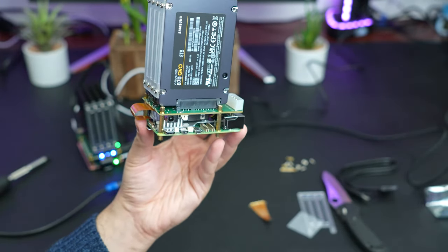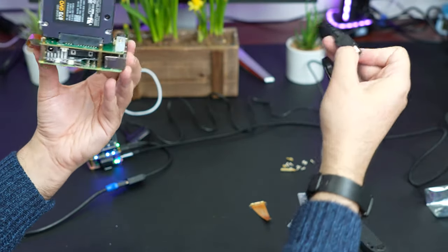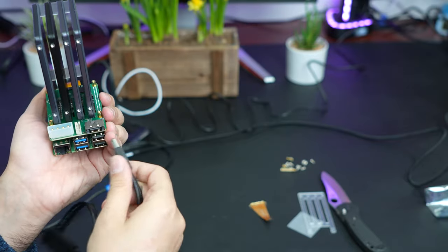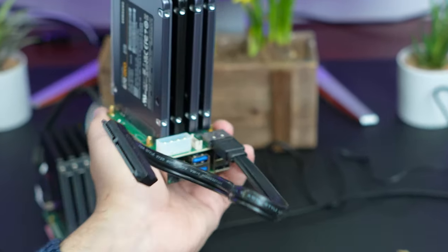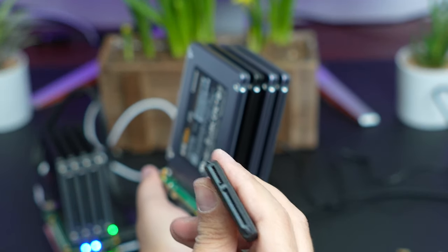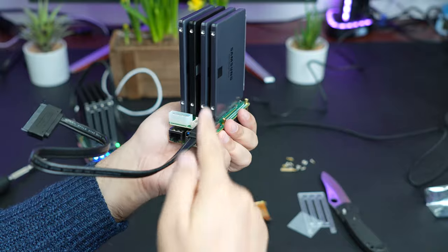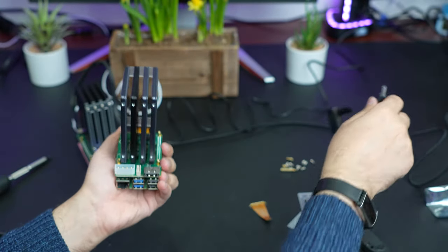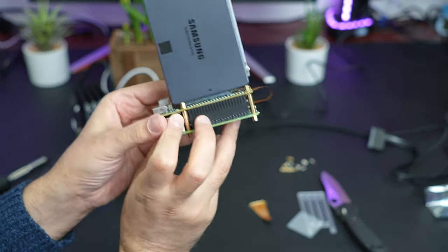Now if you want a NAS with up to 8 hard drives, as I said, you can connect this to here and add the fifth one. I'm not going to do it, but you can. You can connect another hard drive here. I'm not going to do that, because I want it to be compact. I want to show you the small package. This is the whole NAS.